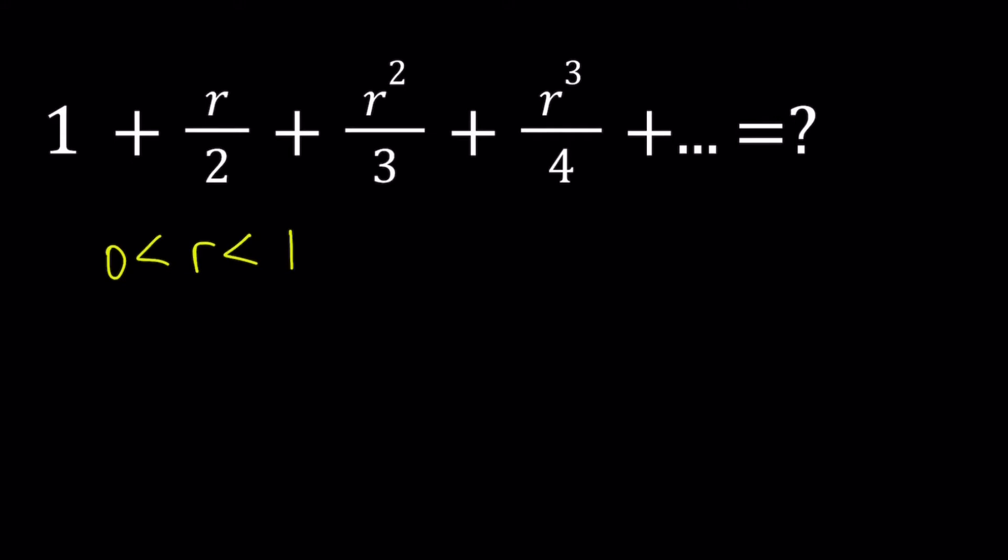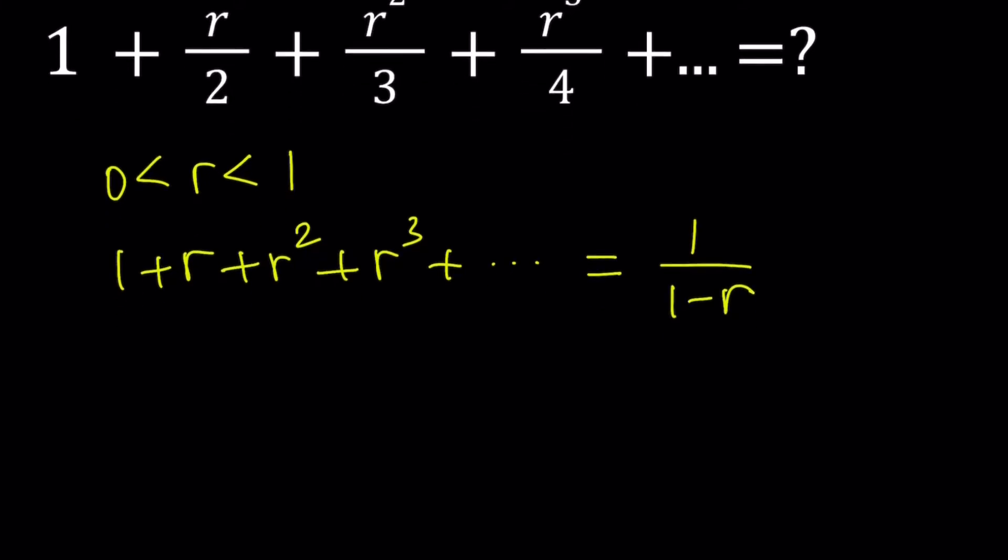So we have this sum and we're going to take advantage of a known geometric sum, which is 1 plus r plus r squared plus r cubed, and so on. Hopefully you are familiar with what this is. If r is between negative 1 and 1, obviously r should be different from 1. Our sum is going to converge. This is the famous infinite geometric sum, and this can be written as 1 over 1 minus r if r satisfies those properties.